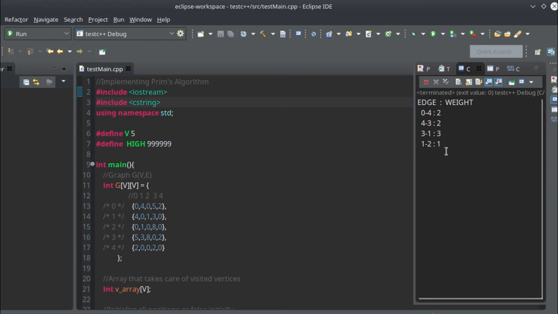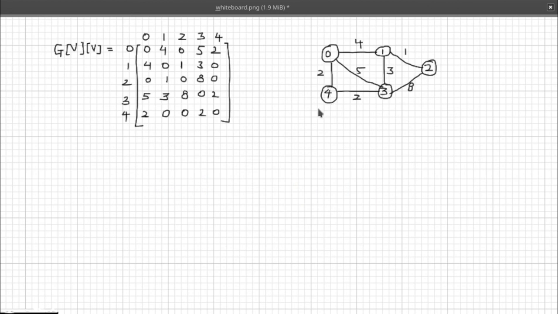So let me just first show you this. You can see here in the previous tutorial we discussed this graph. We saw how we can run the algorithm, how the approach should be. So I've converted this whole graph into the adjacency matrix. So, step one, and I'm going to show you the whole working of this algorithm, the whole implementation step by step. So make sure you watch this video till the end, because if you miss any step, you will probably not be able to implement this algorithm.